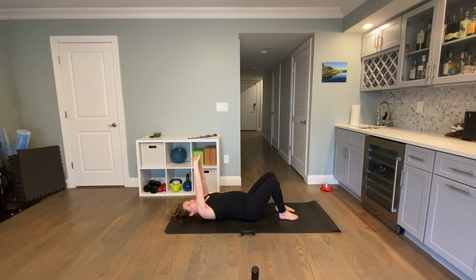Interlace your fingers and then press your palms up towards the ceiling. Feel your shoulder blades lift off and your spine press into the floor. And then let your shoulders drop, keeping that width across your arms. And then place your palms facing each other and then peel your hands back. And then reach the fingertips towards the floor and try to hook your fingertips onto the ground, either in a T or more down by your hips, wherever you need to.